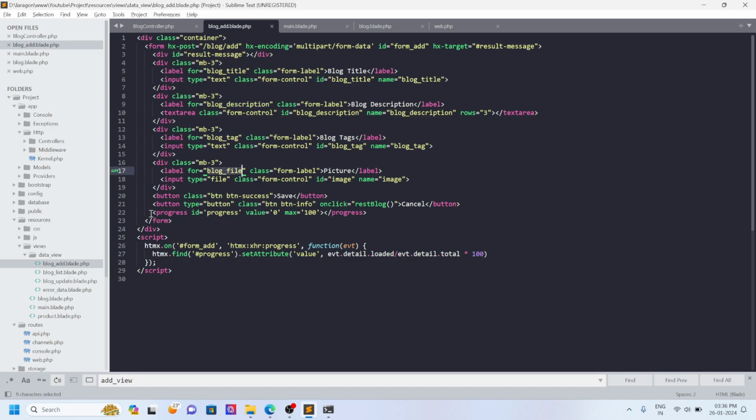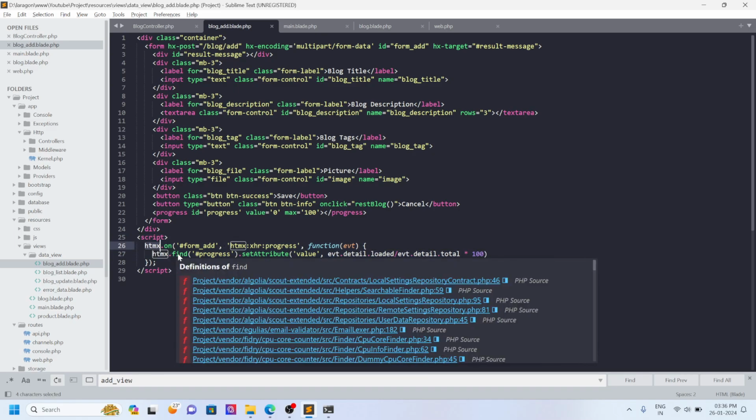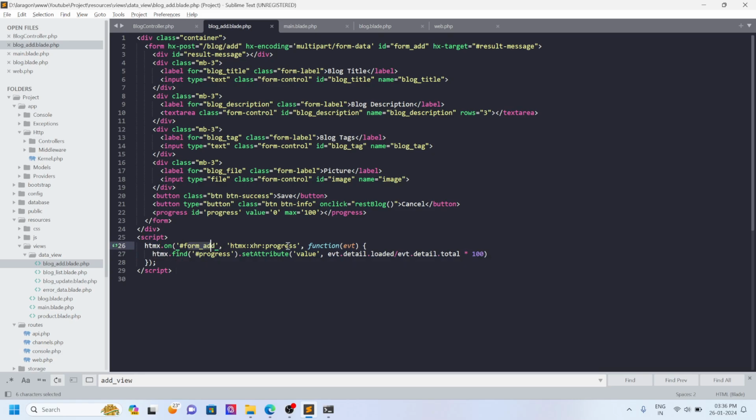Okay. So there is a small progress bar. I have shown this example in case you want to show the progress, how you would show the progress bar as well. You can see this HTML helper is there. You can find that form data progress, and then it will calculate the progress and send this information to the progress bar. Now obviously you cannot see the progress here because it is very fast, but if you are on the server you can definitely see it, and if you have a larger file to upload, you can definitely see the progress. And here is the form data. So I have also shown you how to upload forms in HTMX.